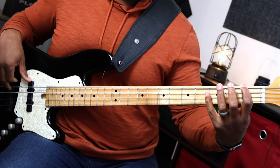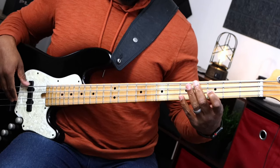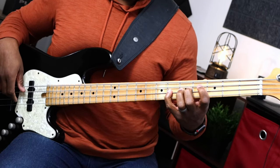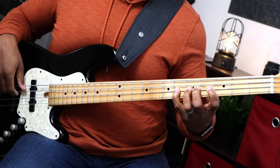We're moving this line chromatically — meaning one half step at a time — and diagonally across the fretboard, across the strings. The first starting point will be F on the first fret. The next starting point will be B on the next string. The next starting point will be F again on the D string. And then the next starting point after that will be B on the G string. Once we're done with that, we're going to move it diagonally the other way. That interval is also called a tritone — the space between this note and that note — but we'll go over that at a later date.